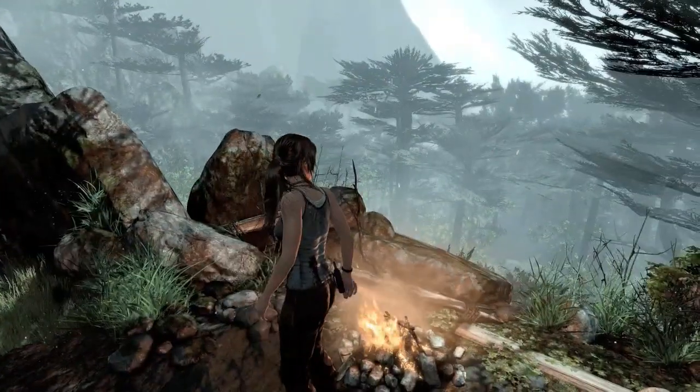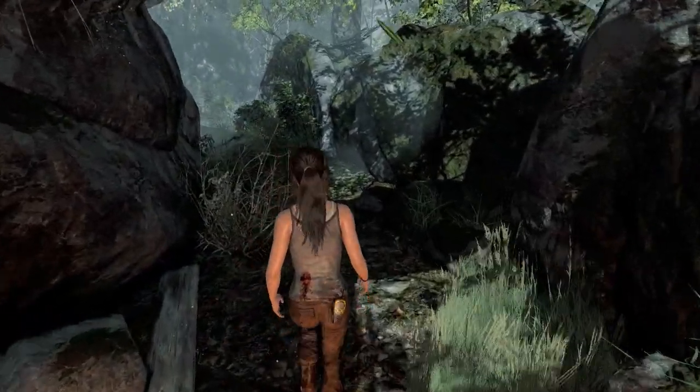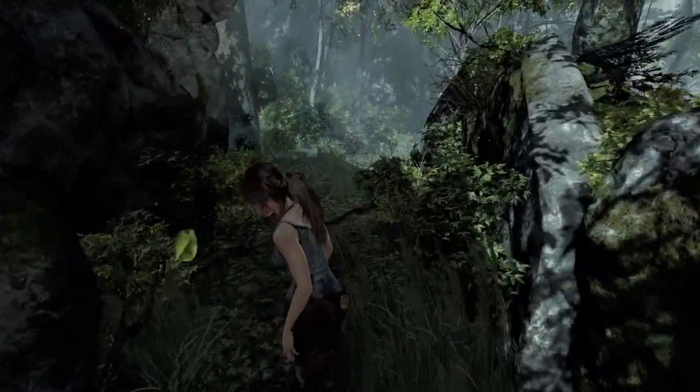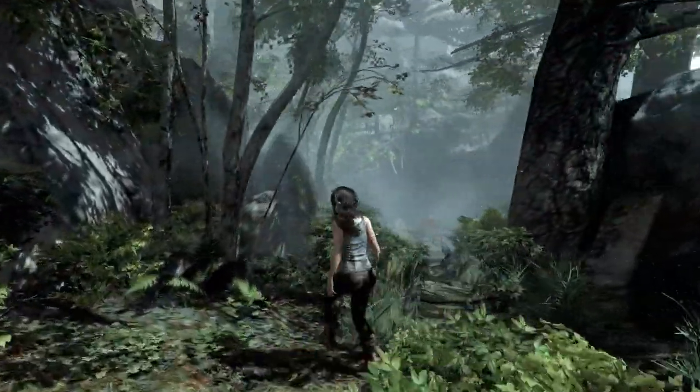Okay, so we ended up here last time. We found our first campfire. And now we're gonna continue on. Hopefully we find some weapons in this video, because what is Lara Croft without weapons, right?